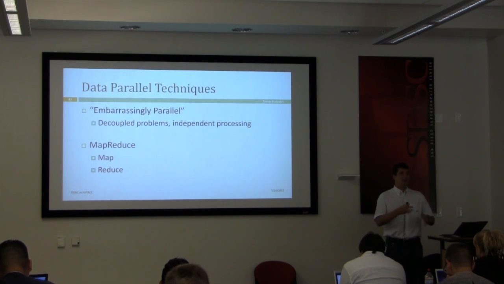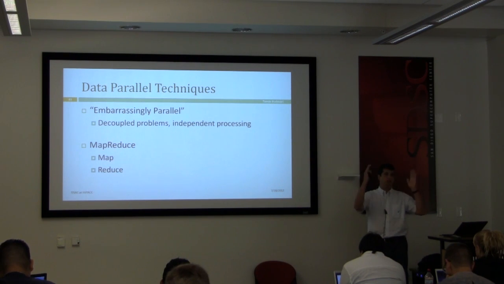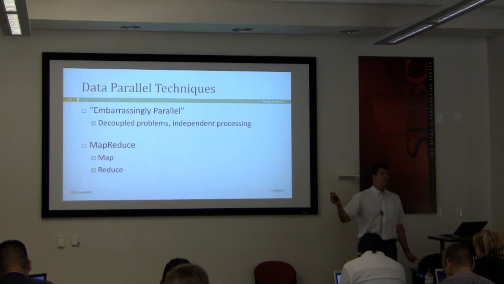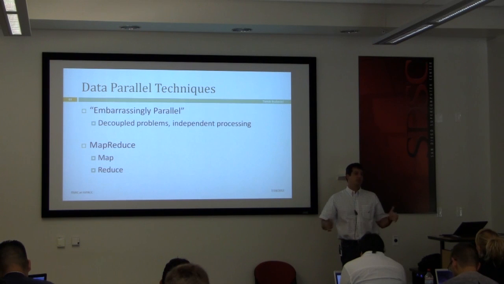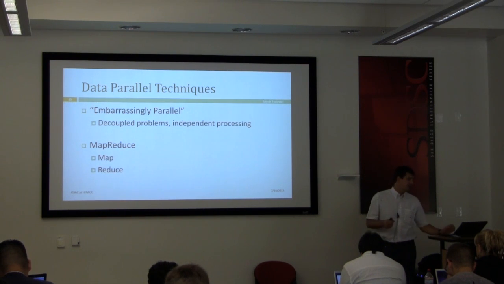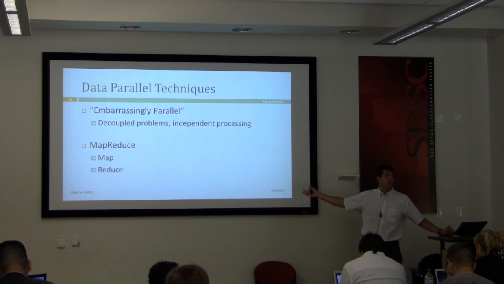Data parallelism is the simplest thing you can get when you process things independently. The next simplest thing you can do is map reduce, right? You do the data parallel things as a map process, and then you reduce things. It's really simple. It's not a program. It's not a framework. It's a pattern that you can implement. In fact, we'll do it in CUDA. This is a very simple idea.